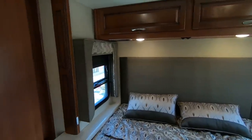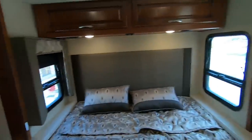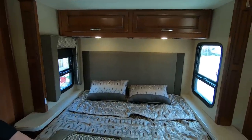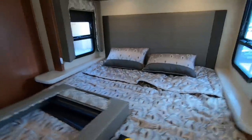Look at the difference. That's a lot more light. All right. That is amazing. Just taking this huge thing off did that. Huge difference. Yay. All right, let's get that other one off.